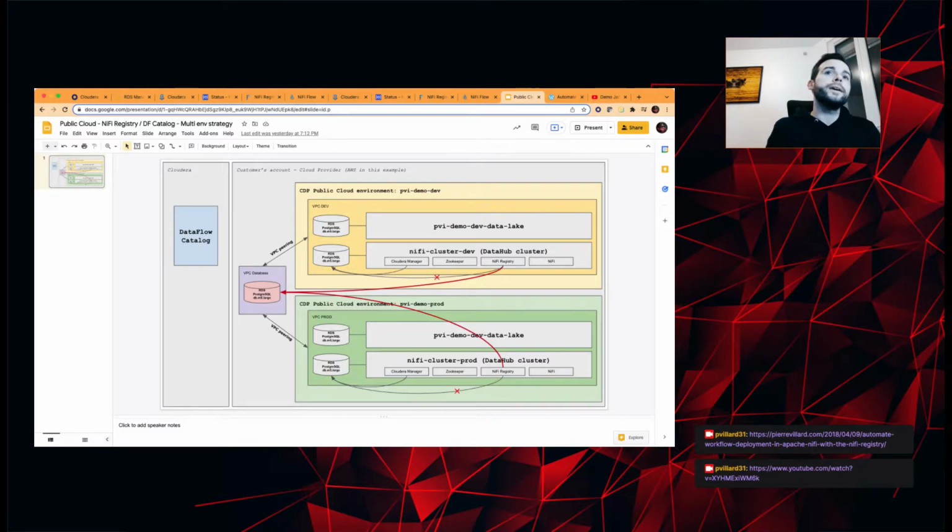All of the flows that you may version in the NiFi registry and in the local RDS instance will be lost, and that's not great, because obviously you want to have some cost optimization and just delete the data hub clusters for some period of time. So that's another advantage. This database that you can define and manage on your own will be a really persistent store for your flow definitions over time. So that's really useful.